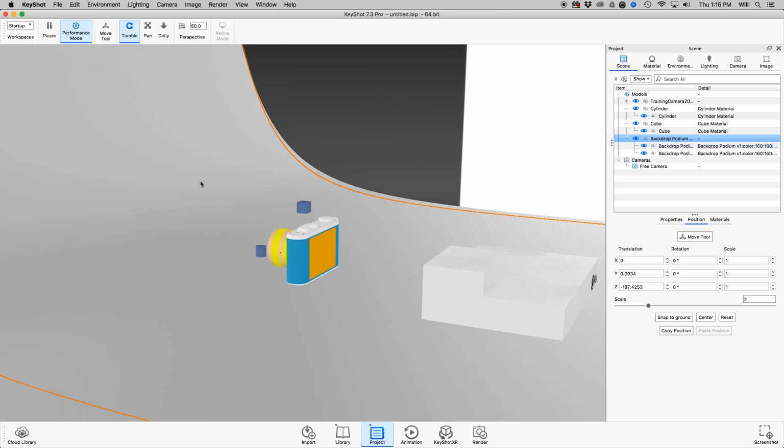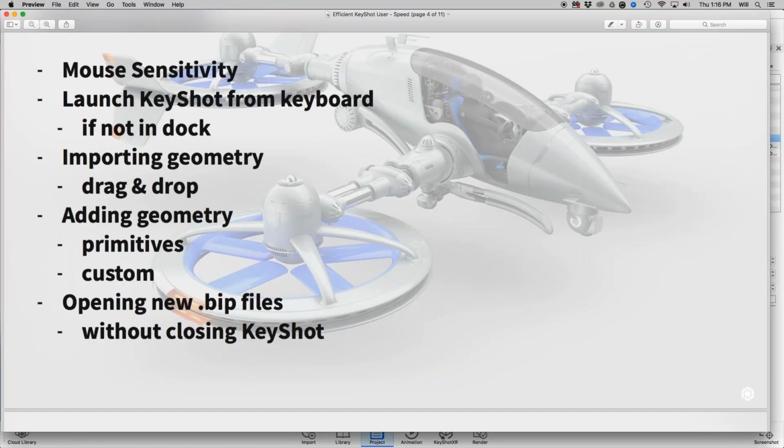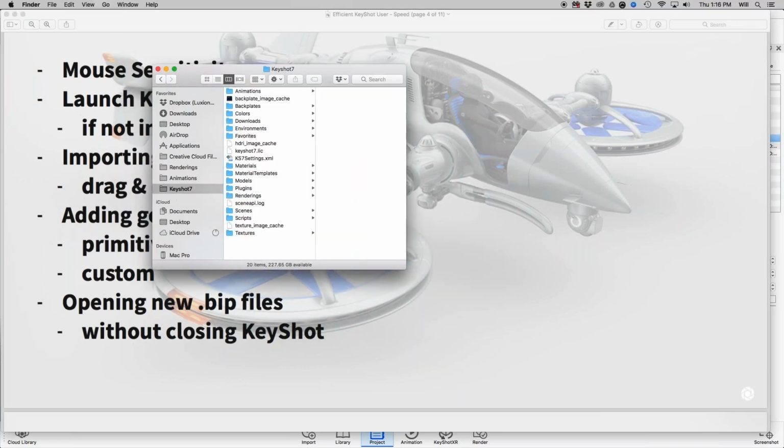So anyway, the next thing that we have on deck here is, oh, well, the one thing I will show you real quick is what you would do to add a custom piece of geometry, just in case you're interested. So if I was to look at my KeyShot directory here, the KeyShot 7 folder that has things like materials and environments and stuff, if I were to go in here and look at models folder, you can see these are the models that get placed into your KeyShot scene when you hit one of those hotkeys.